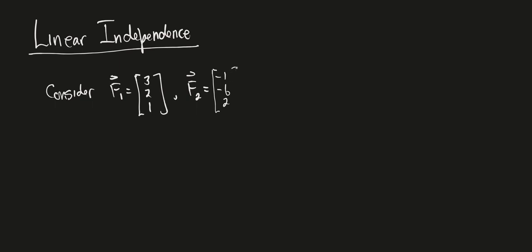So consider, let's say F1 is the vector, I'm just using F for force. Say it's the vector 3, 2, 1. F2 is the vector, let's see, say -1, -6, and 2. And then F3 is the vector, let's say -4, 8, -6, right? So here are three forces, and these are all three-dimensional vectors, so that means they live in R3.